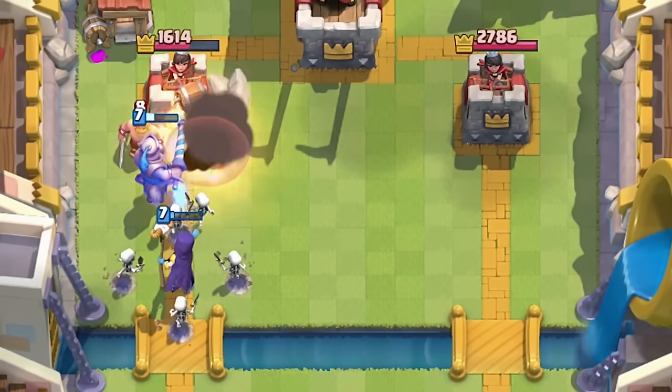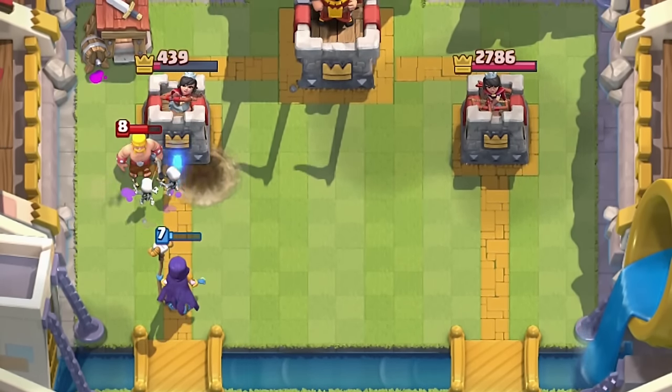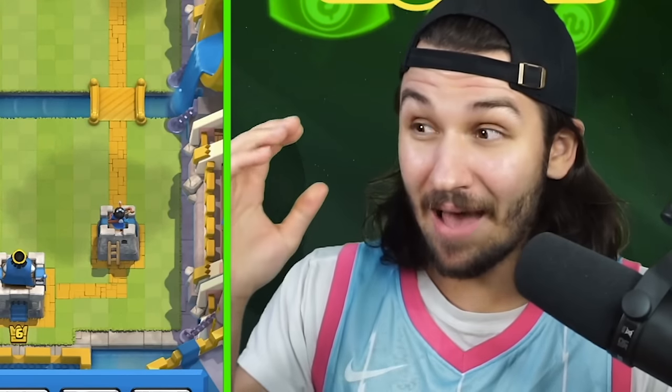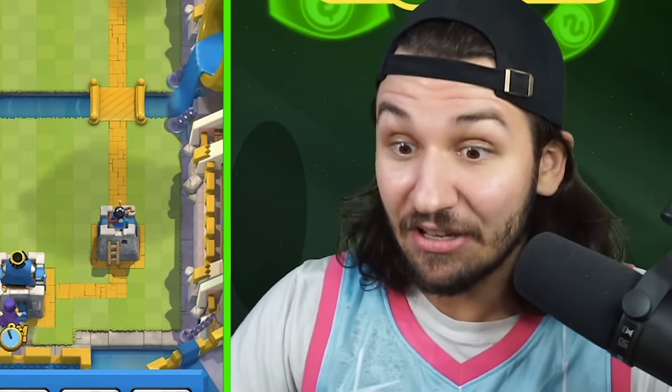That's why in this deck, not only do we have the Goblin Barrel, but we have the Wall Breakers. We just saw them get on tower. They go boom. They're 2 elixir. And for 2 elixir, I don't know how much they do at this level, but when they're max, they can deal a ridiculous amount of damage.